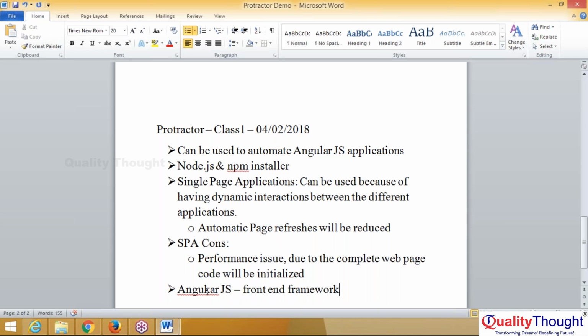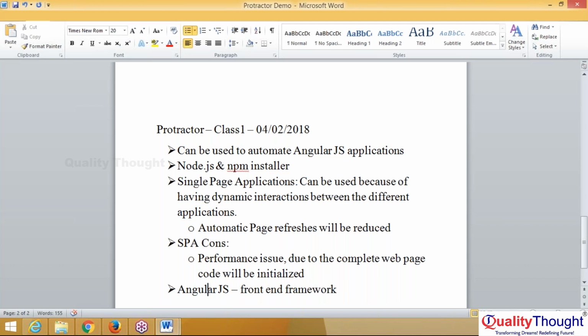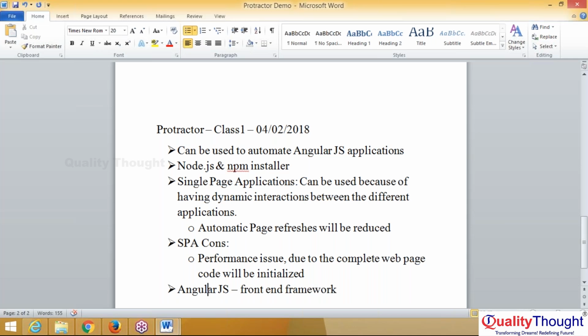It means to develop applications from the front end, like the UI part or designer part, AngularJS is very useful. Apart from AngularJS, we have different types of JavaScript frameworks in the market. Let me list down those things.